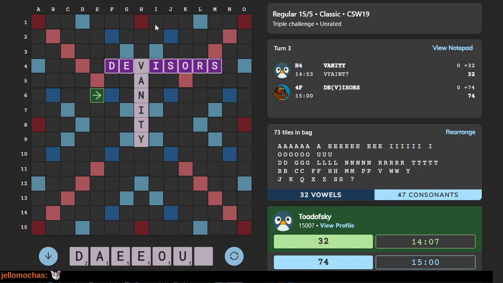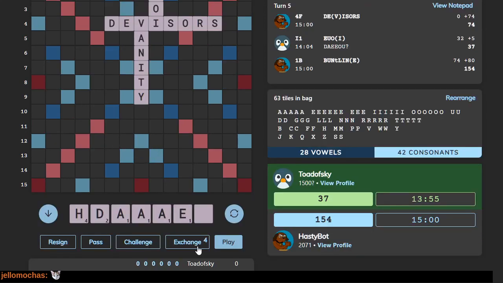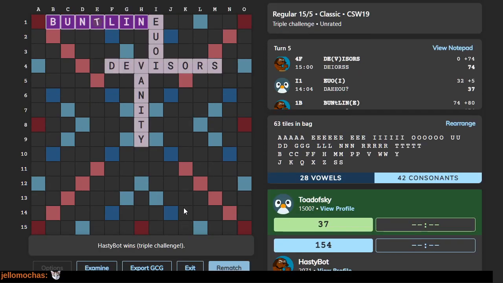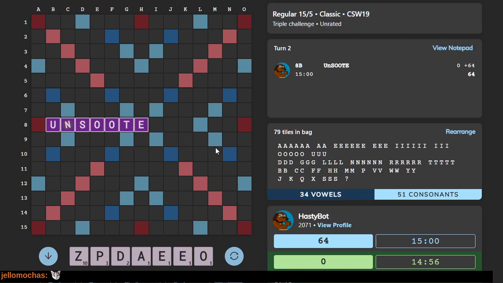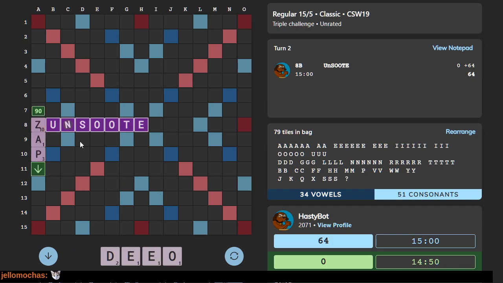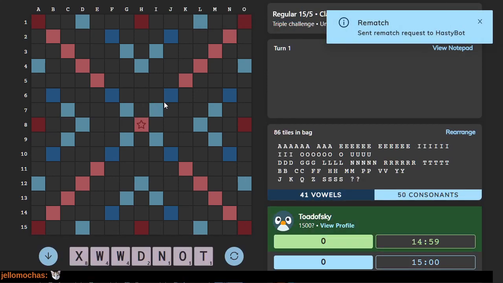Alright, screw it. How bad could this be? Bunt line. Well, we have triple A again, so we're going to challenge and see whether or not bunt line is a word. Oh no, bunt line was a word. All right, here we go. Unsoot. All right. I am impressed. Zunsoot. Oh, come on. If you could play Unsoot, I could play Zunsoot. All right, let's play a game.